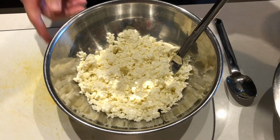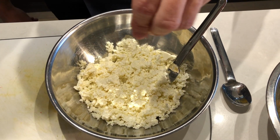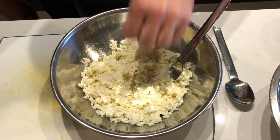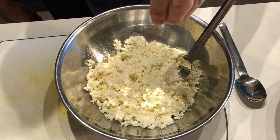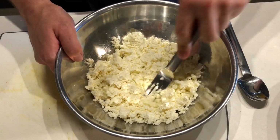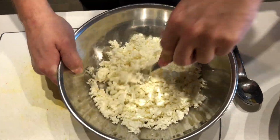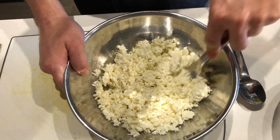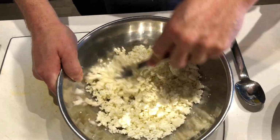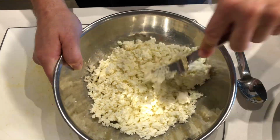The key thing we have to add is some salt. And we're just going to add this to taste as we go. What I'm using here is Maldon's sea salt. It is sea salt flakes. If you don't have that, not a big deal. You can just use kosher salt, whatever salt you have hanging around. But at this point, once you have it seasoned and ready to go, you got cheese. That's your Queso Fresco. But we're just going to take it a little bit farther, and we're going to add all those different flavor profiles that I was talking about.